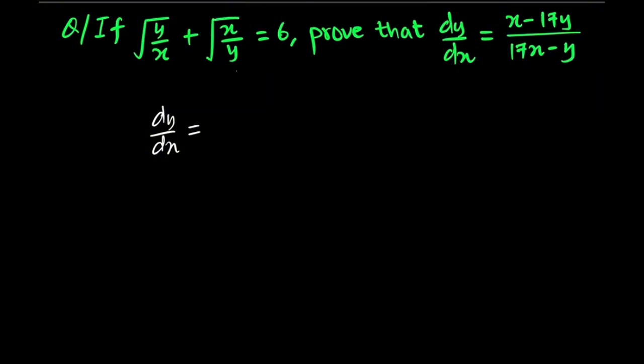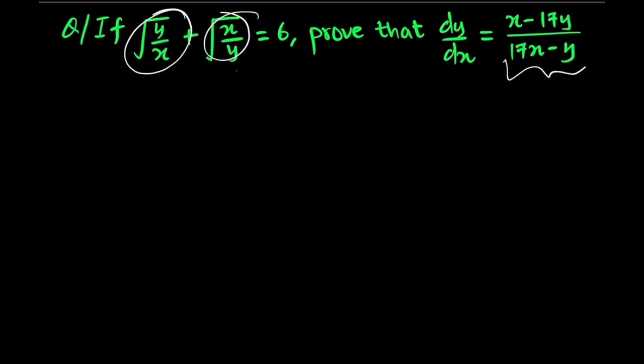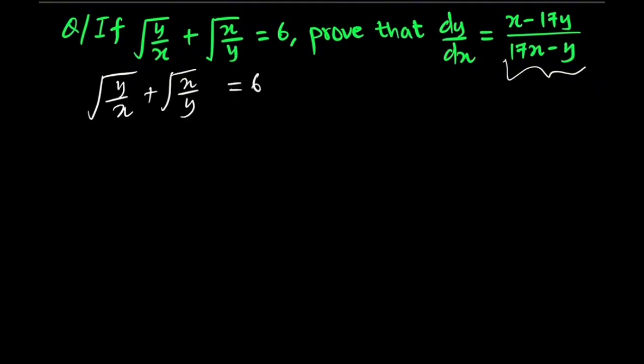So guys, it's important that you simplify this function before you even differentiate. You might have noticed square root on the question, but there is no square root on the answer. So first things first, we need to remove this square root from the question. To do so, square on both sides of the equation.